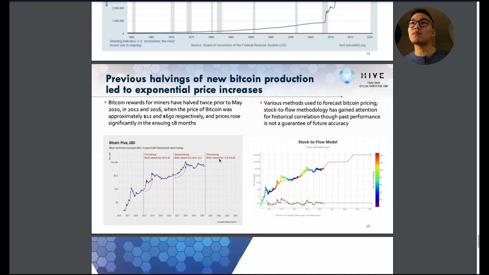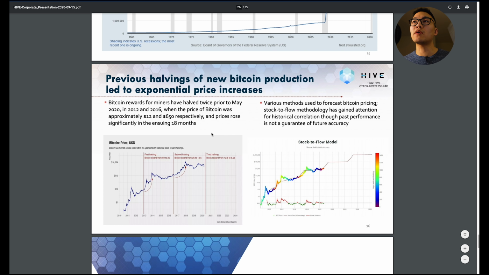So right now, this is why I'm buying into Hive as well as buying into Bitcoin, because I think that we could see a huge run up in Bitcoin as more and more investors are looking to place their money in Bitcoin instead of having their money in fiat currency or in stocks. So for me, I'm trying to get into Bitcoin now before the huge run up in Bitcoin price.